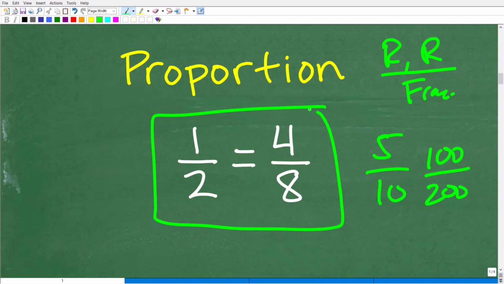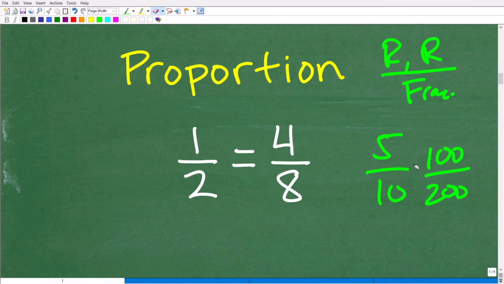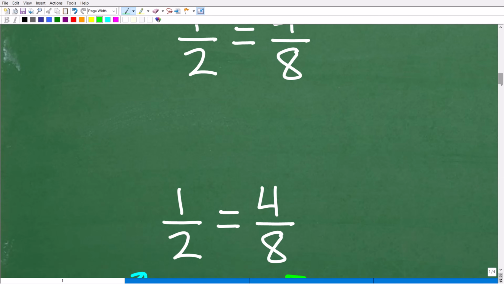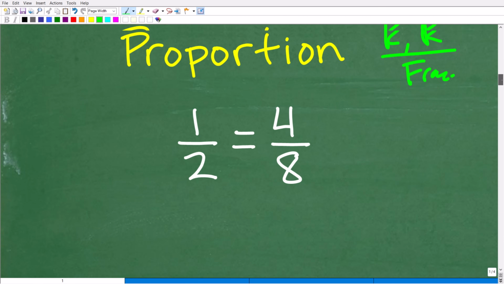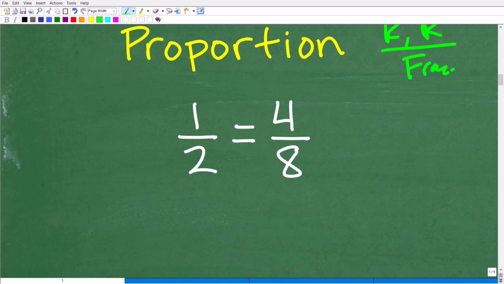Now, a lot of you might be saying, okay, Mr. YouTube Math Man, what's the big deal? Two equal fractions, so how's this going to help us? Well, let's understand a property about proportions, and this is going to be key for us to solve this problem. And the property, matter of fact, let me just show you it right here, is something called the cross product, okay? The cross product. This is tremendously, hugely important in mathematics.